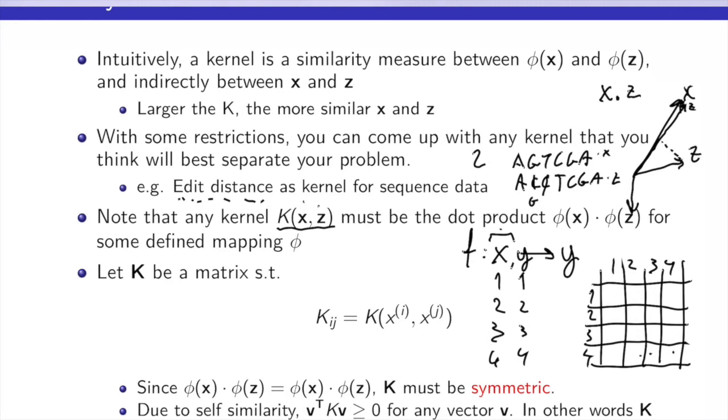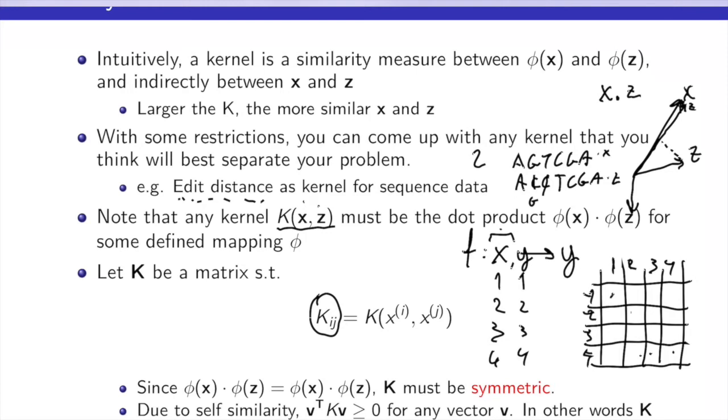The matrix is defined as each cell ij is the kernel function evaluated at the xith vector and the xjth vector: calculate the kernel and put in the value. An intuitive way to think about it is, let's say your x's are different cities. Let's say you have 20 cities and you have a function that calculates the distance between cities. You can always make a matrix with the city names here, and each intersection is the distance of one city to the other, or in this case, the similarity of one city to the other.